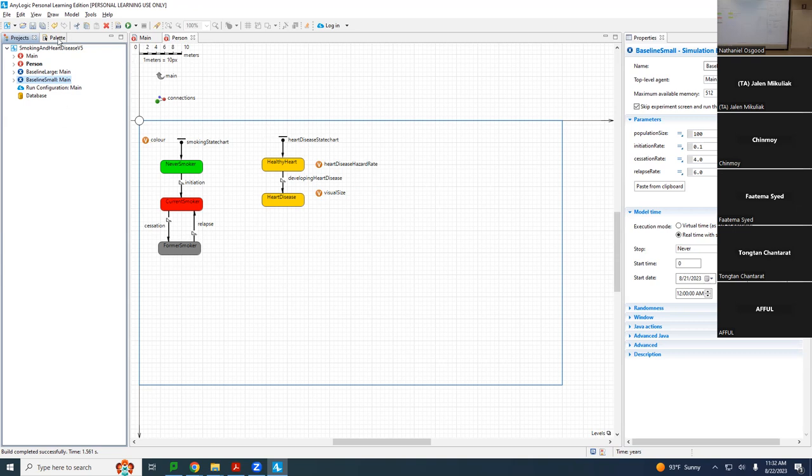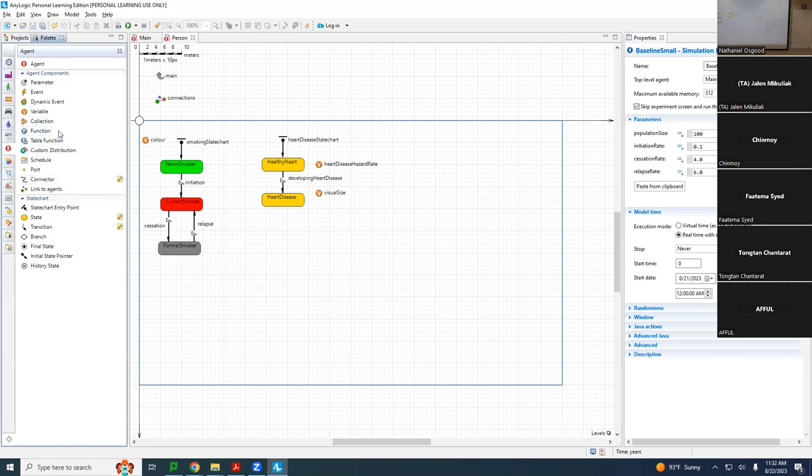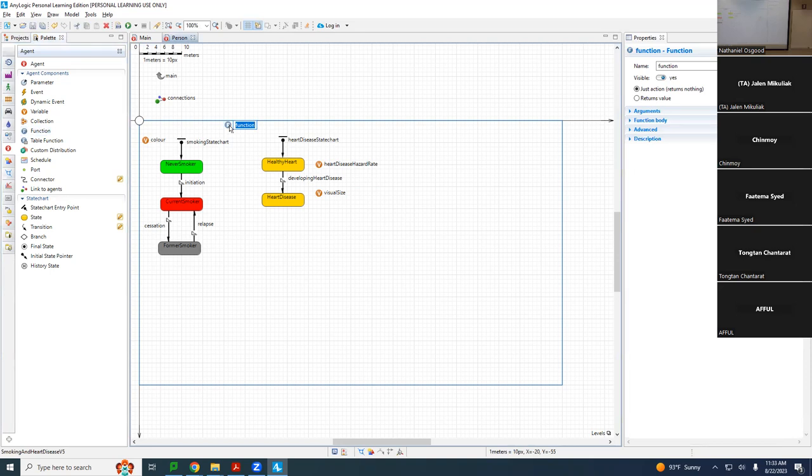Okay, so one thing I'm going to teach you about is something called a function. To see the function, you go over to the agent palette. It's called function, okay? And this is not referring to a social event, like a gala or something. This function is referring to something that performs some job. It's a bit of logic that will undertake some function. It'll undertake a certain task.